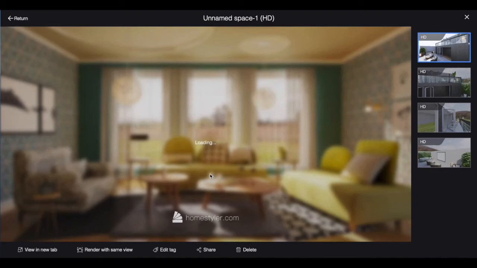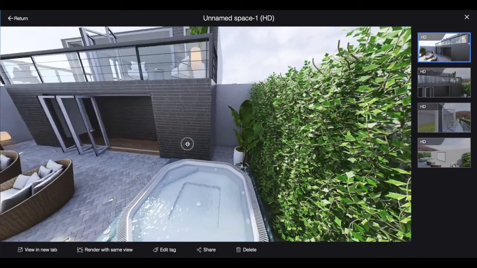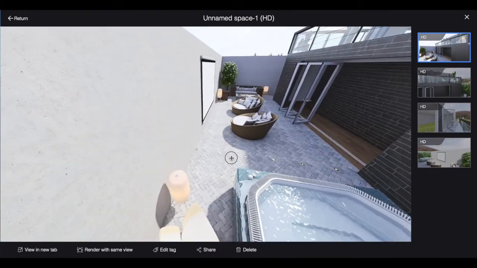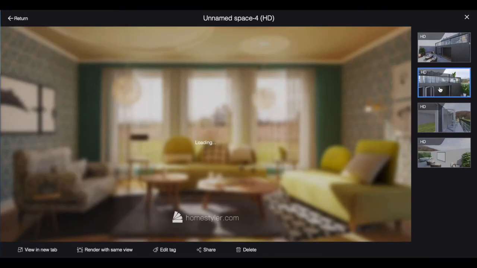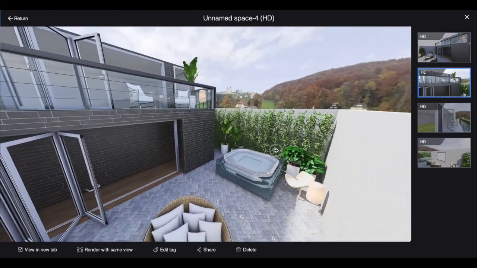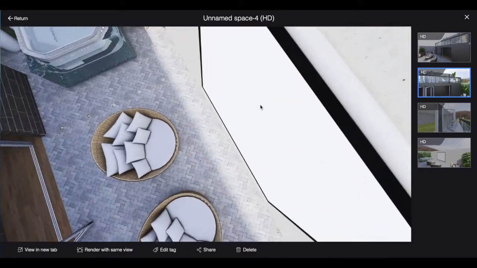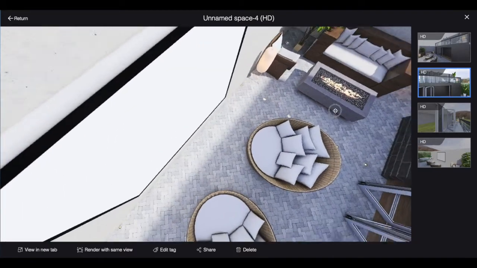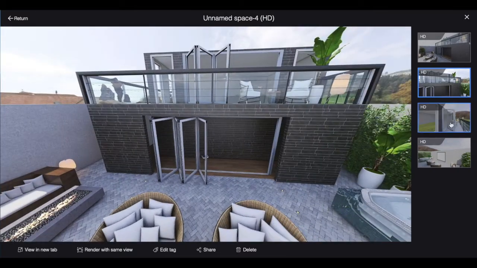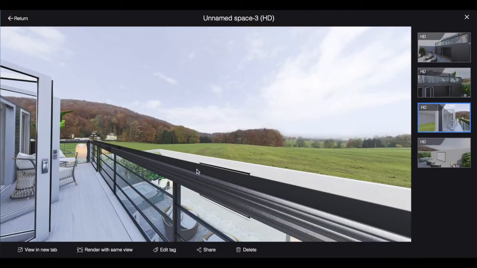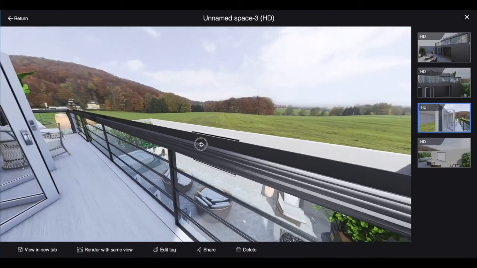Okay, so these are my final renderings. This is the ground view where the hot tub or the pool is. We have our seating area and a projector. And this is from the other side, so you can see the middle better. You can see how the wall turned out behind the pool with the plants and greenery and everything.